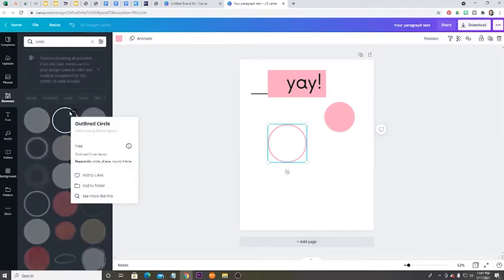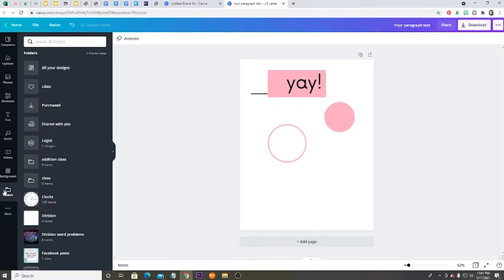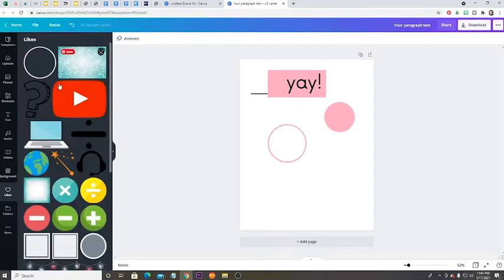You click those 3 dots and then you need to add to likes or add to folder. If it's something I really like, I just add it to likes, and that way it's always there. Now to access it, you're going to go to folders. Here are your likes. Click on it. That's going to pop up with everything you have liked, everything you frequently use in your worksheets or presentations or any graphic you create. It's going to be right there for you.